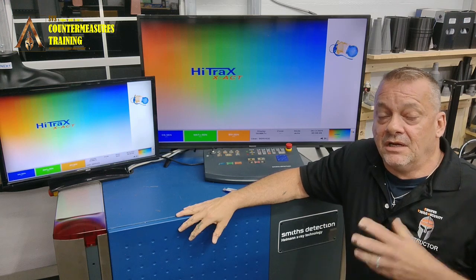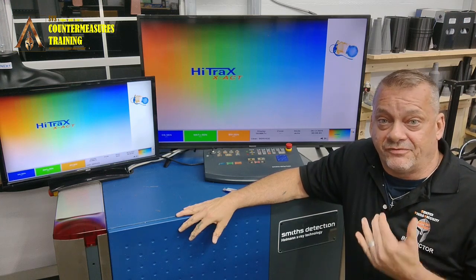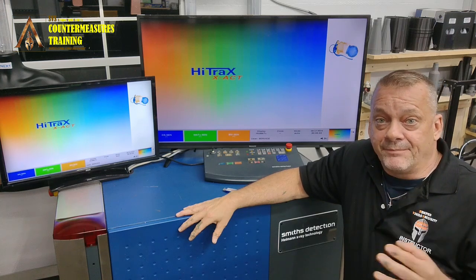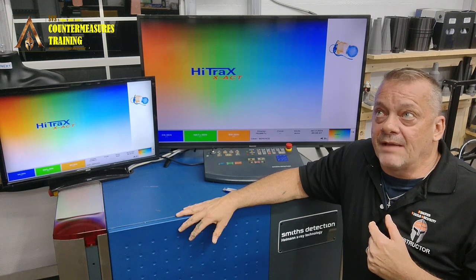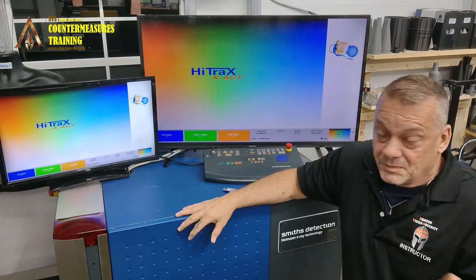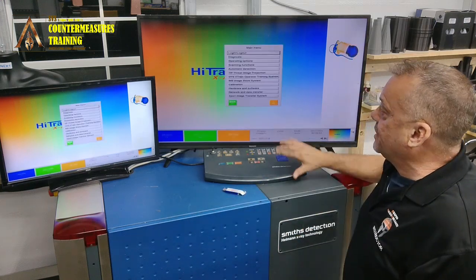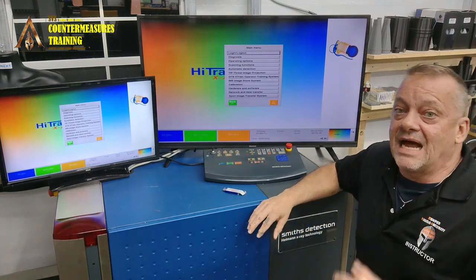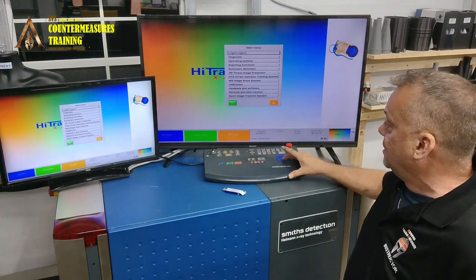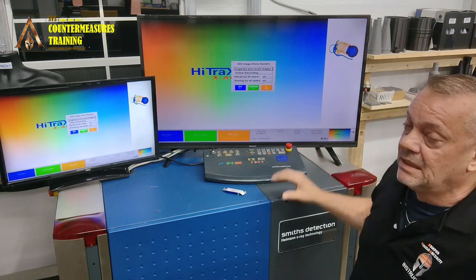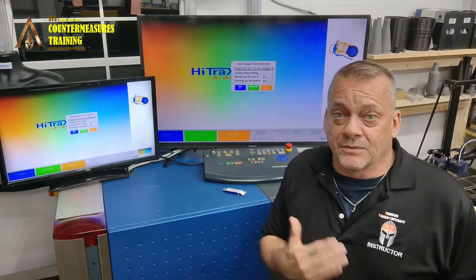that specific file off. All right, so we're going to try to find a file that happened, let's say, yesterday, okay? It happened yesterday, and it happened at, I don't know what time, because I don't know when I last used the machine. I know I used it yesterday, but we're going to take a look. All right, so I'm going to go in the menu, and I'm going to go back down to that, for Smiths Detection, that IMS image store system. So I'm going to go all the way down to it.